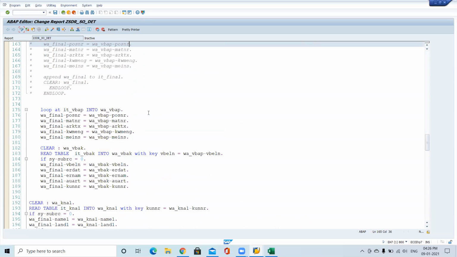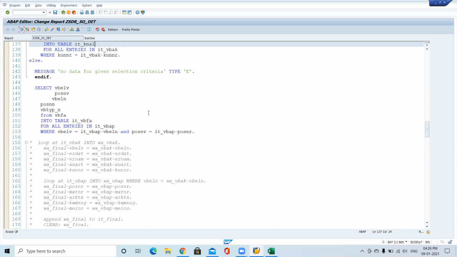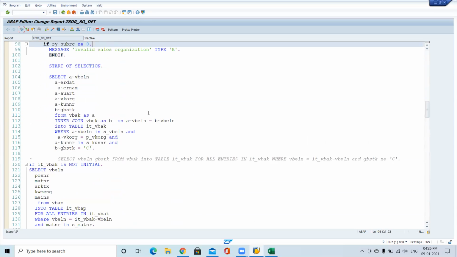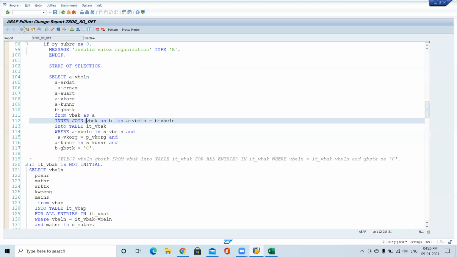Only that; the remaining things are the same. That VBAK, VBAP, those things are the same. But the thing is when to use the join. What is the purpose of the join? That is important here actually. We can't blindly use only VBAK or VBUK, or blindly use inner join in all places. We need a justification. Why are we using inner join? What is the advantage? Here that is the advantage: at a time we are filtering both the conditions.